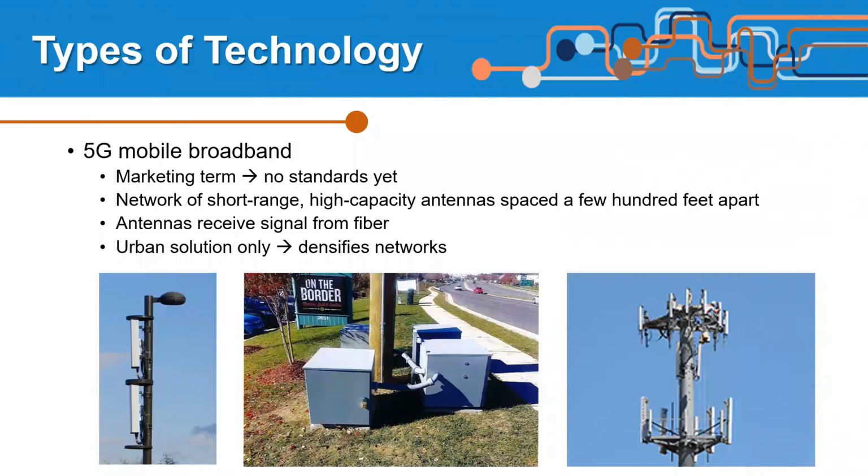And so there's been a lot of discussion recently about mounting these antennas and then their backhaul equipment. And you can see the backhaul equipment in the middle picture here. That's just one example. Sometimes it's mounted onto a pole, but sometimes it's on the ground. They do look like equipment boxes. And there's been a lot of discussion, especially in urban areas, about what these look like and where they go. And does the community have a role to play in where these facilities get sited?